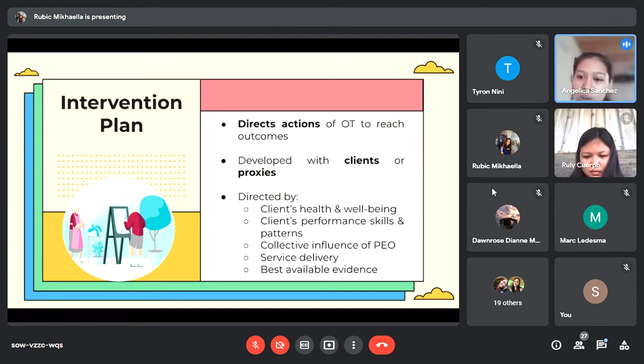So by reading journal summaries and applying them to our intervention plan, it can greatly help, because it directs and supports that what we do with our clients is correct.